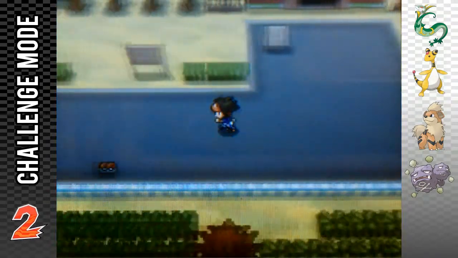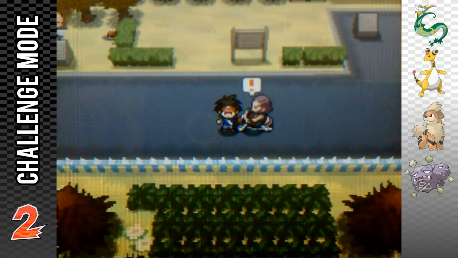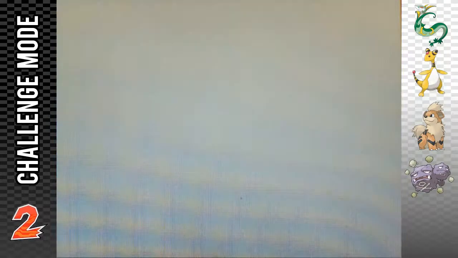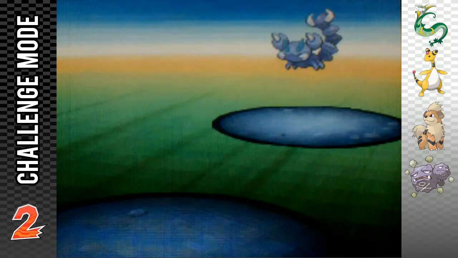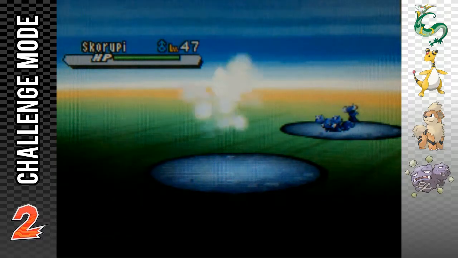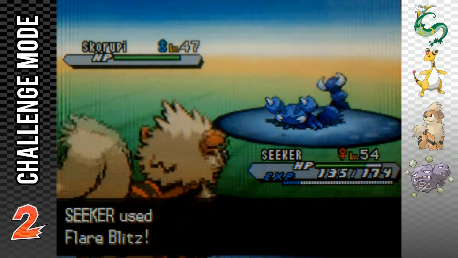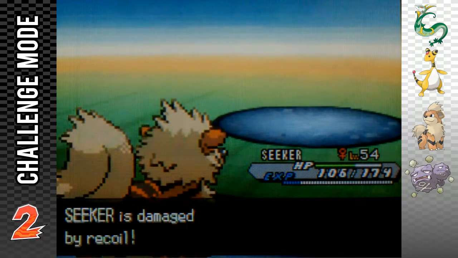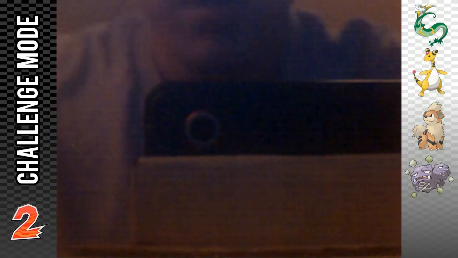And let's continue off to the east. And by east, I mean west. There we go. And now we can battle this dude. "Nobody can beat my speed and fury." We got a Skorupi. There we go. "I've lost. I'm such a loser." Duh, bro.